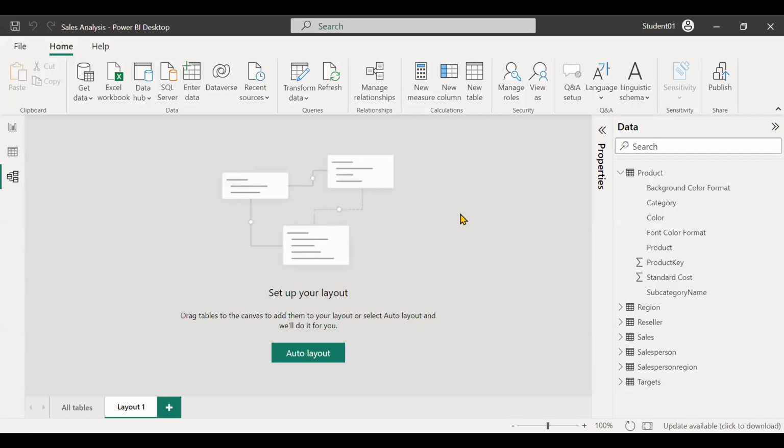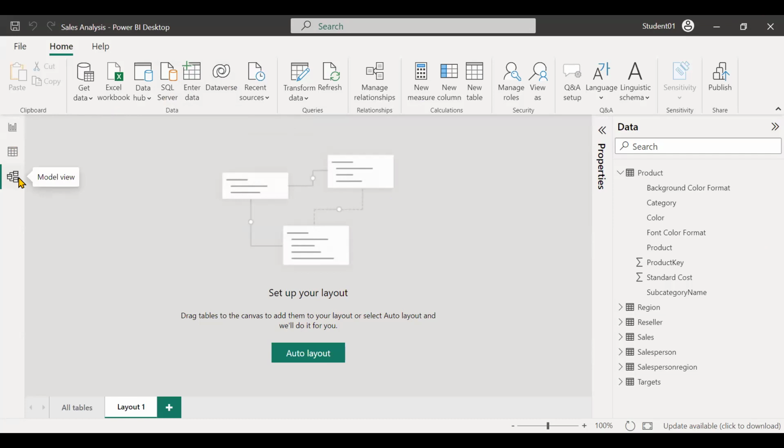Can you see my screen? Click on your modeling. Where is model? This one, the last button on your left hand side. Not on top, the third button.